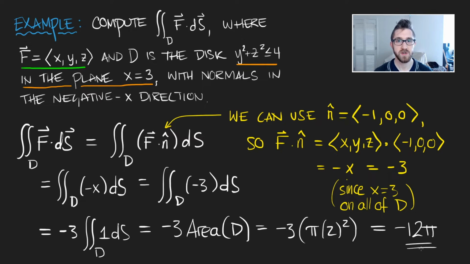This might seem like a special case, like maybe I engineered this problem to specifically work out nicely like this. And yeah, I did. But you'd be surprised actually how often it comes up in situations like physics and engineering where you're trying to calculate maybe the flux of an electromagnetic field through a sphere, right? Situations in which the vector field is completely perpendicular to the surface at every point. And so you're able to find an expression for F dot n without parametrizing.